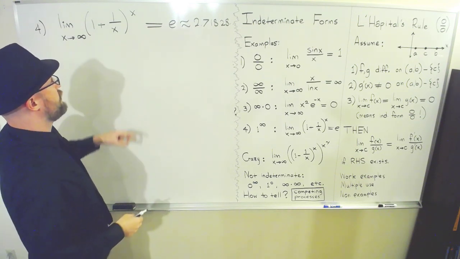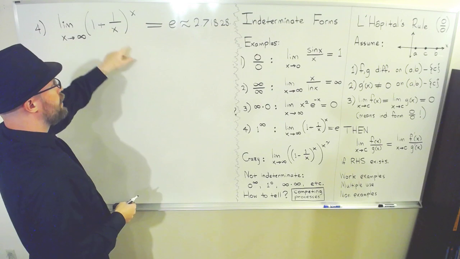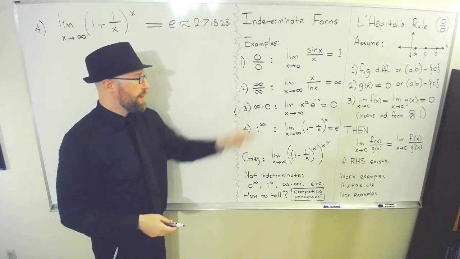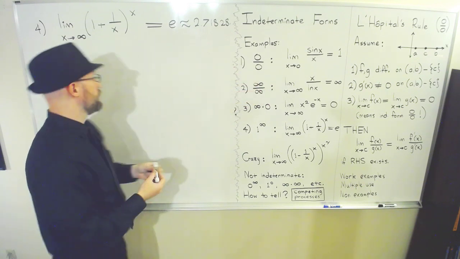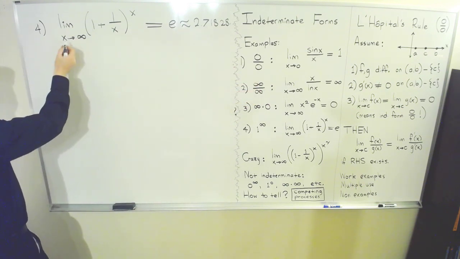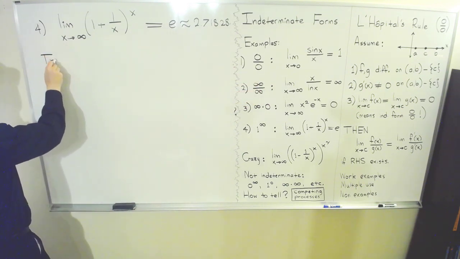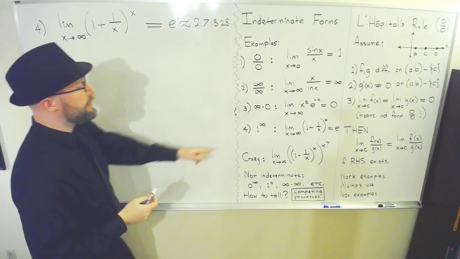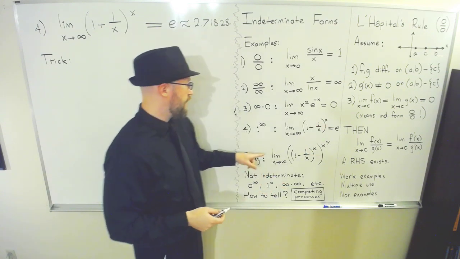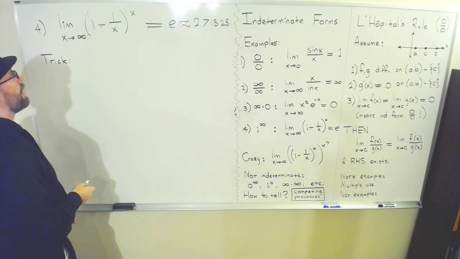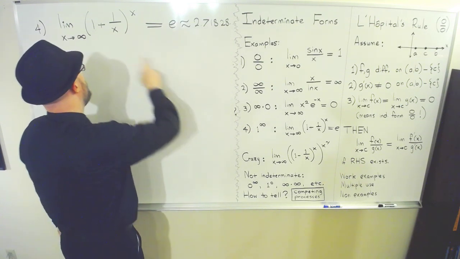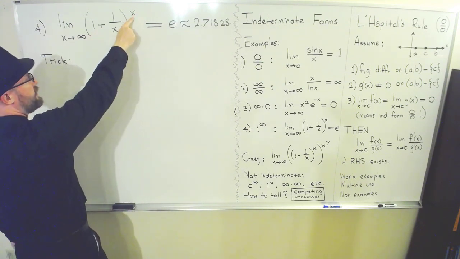Now, to actually work this out requires a little bit more ingenuity. You have to apply some algebra to this before you can actually use L'Hopital's rule. So what you do is you use a sort of a trick. I call it a trick, but it's something that you'll use repeatedly when you see an exponential like this. I guess I should have said, what I was saying there is that this thing's getting close to 1, this thing's getting big.